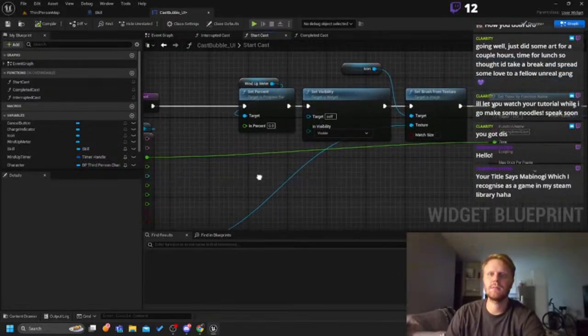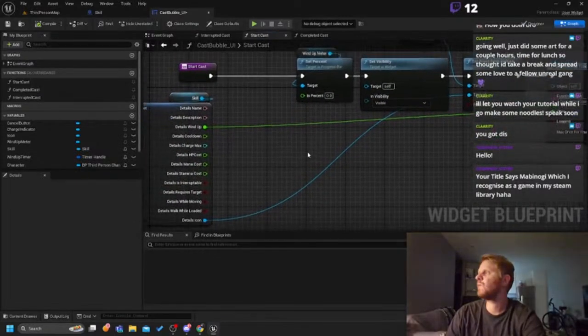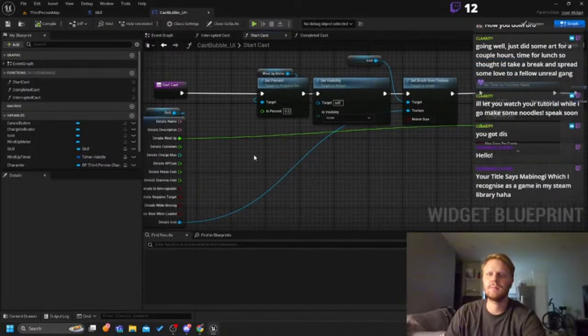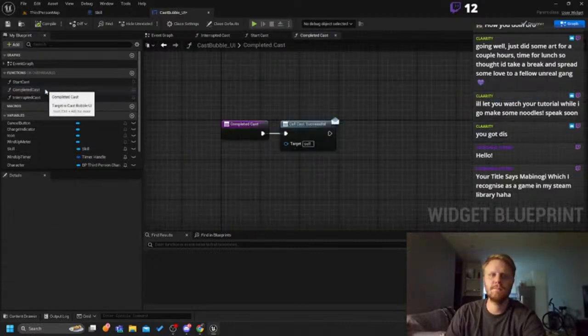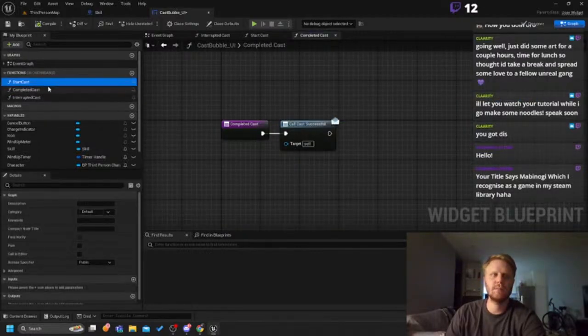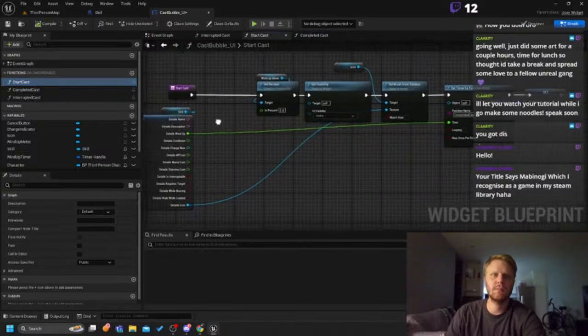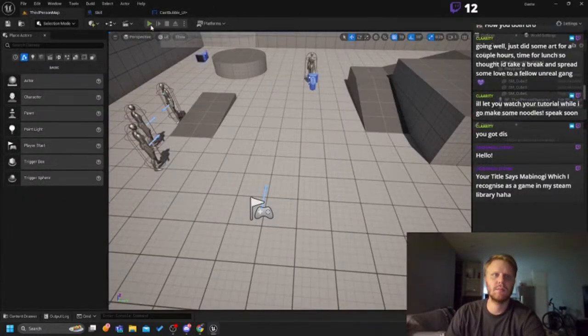And in text for this, we're going to go into a format text node, and my format text node is going to say, I'm going to type in casting with capital C, casting, curly brackets, name, close curly brackets. Now I add a parameter to our format text box, which I can plug my ability name into. So that'll set that.